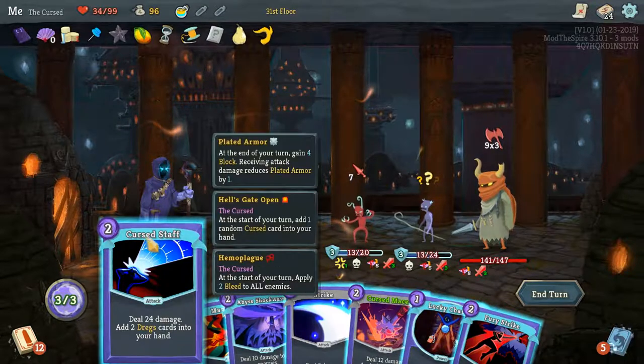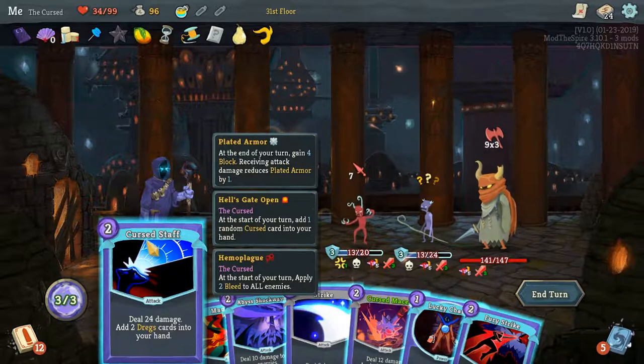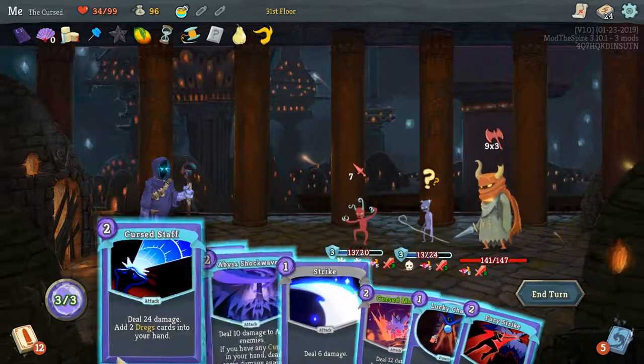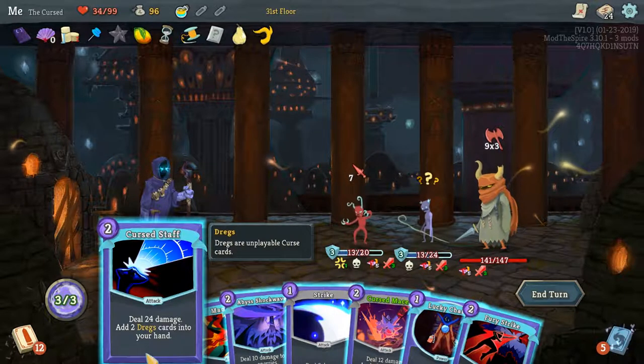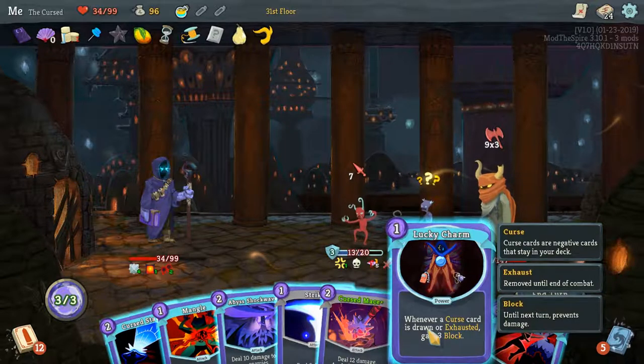Oh. It added this to our hand because it's a curse. Oh. Okay. Interesting. I didn't think that'd count. 24 damage and 2 drags. Curse is drawn or exhausted, gain block.